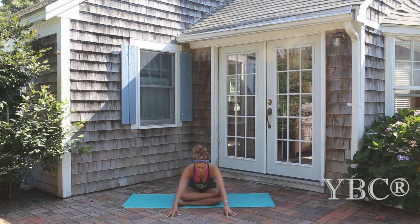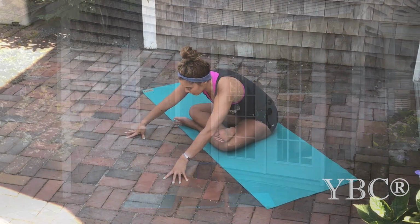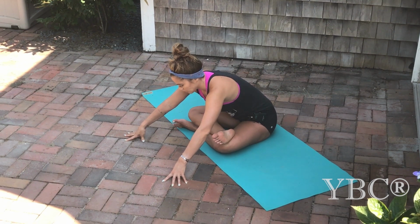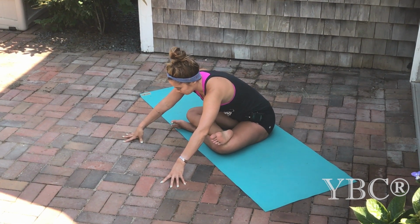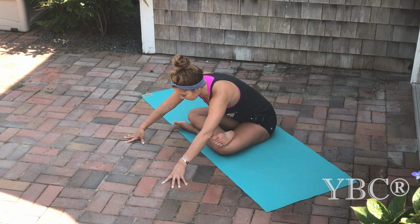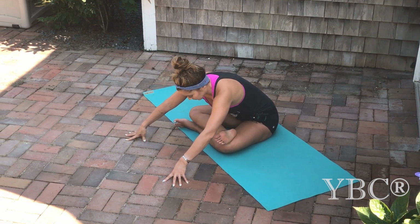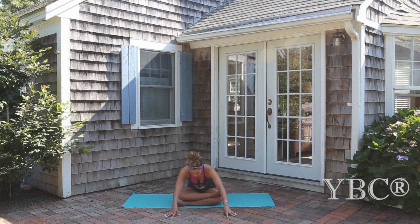So what I always try to encourage people to do is, as they're breathing, find a little bit of movement, whether it's side to side like I'm doing, just subtle little bit of movement. This is going to help you open up and kind of relax into it. It's going to facilitate better movement as you create space in those tight areas of your body. The breath is super important. So full deep breaths in, full breaths out.